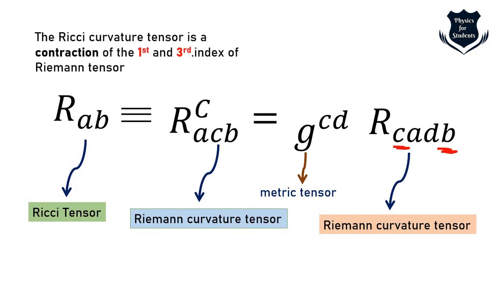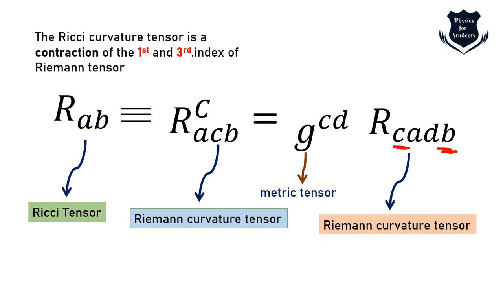But we have to note that this C and D, you will see, has been omitted. So for the Ricci curvature tensor, if you move to the curvature part, you see that this C is a contraction of the first and the third index. So you see on the left-hand side of the Ricci tensor, there is R, we have got A, we have got B, but we don't get the D part. So the C and the D have been omitted in the Ricci tensor part.